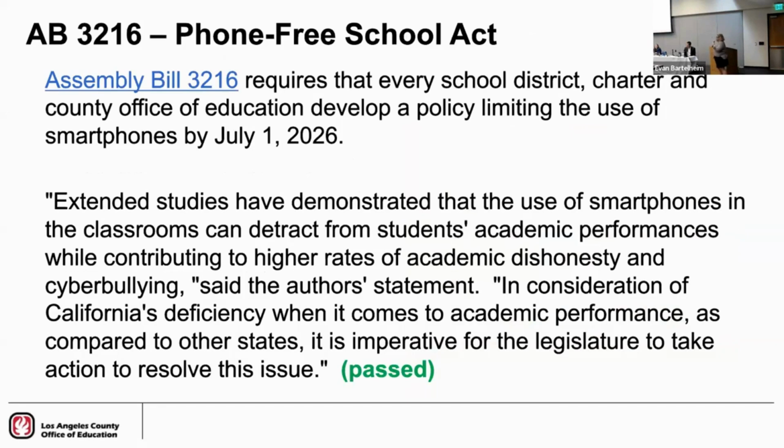AB 3216, the Phone Free School Act, I think everyone's favorite, or one of them. It basically requires every school, district, charter, and county office to develop a policy limiting the use of smartphones by July 1st, 2026. There's an emphasis on sites developing a policy. The idea is to create more educational engagement, potentially reduce bullying, and reduce the need to be on the phone and part of social media during school hours. Stay tuned as we probably hear about how that's rolled out in various sites at various levels.